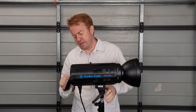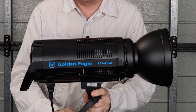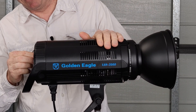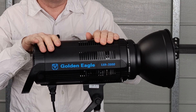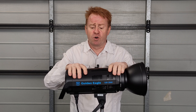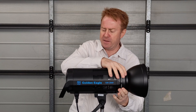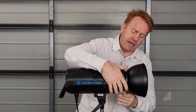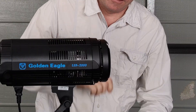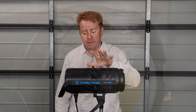Next is the build quality. These don't look all that flash — no thrills, pretty boring and dull. But you've got some plastic at the ends, industrial plastic or carbon fibre, and all of the tube section is metal — either steel or a very strong alloy. It is solid; you're not going to bend it. The Bowens mount section is all metallic, all steel — that is not going to break. The build quality is amazing for the price.